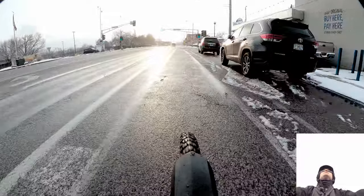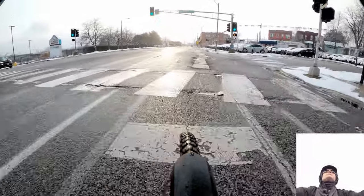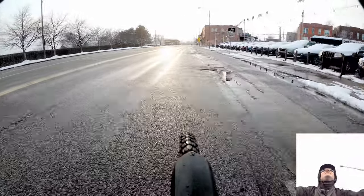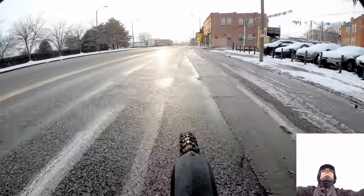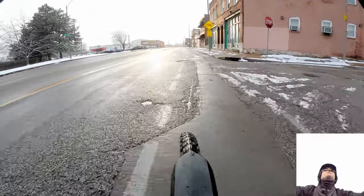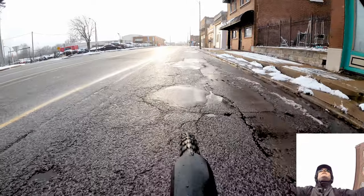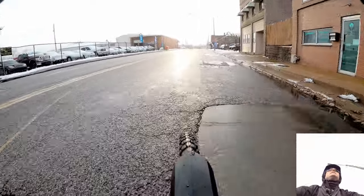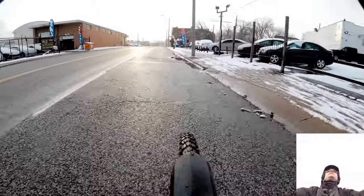It's not really snowing anymore. I mean, I see a couple flurries. I kind of wonder sometimes when I see flurries, though, if it's like snow just blowing off of trees or something, but there's not really any trees out here on this street, so I think it is just a little bit of flurries right now. Oh man, this is a torn up road. Okay.